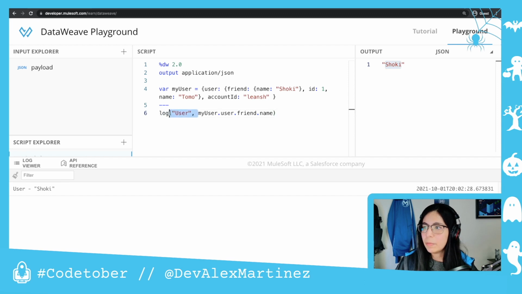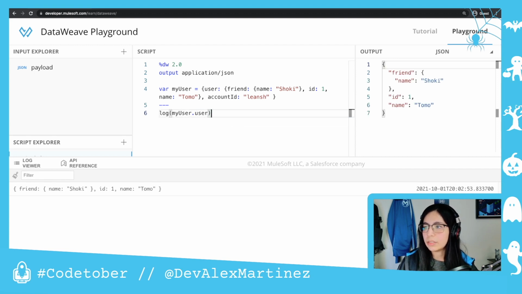Again, if we remove user, we will just see the value that we're logging in the input and in the output. Now let's say what we had in the example, which was myUser.user, which has friend, name, ID, and name. We can see that in the log as well.